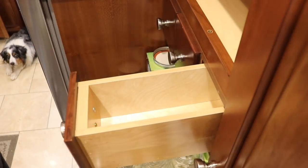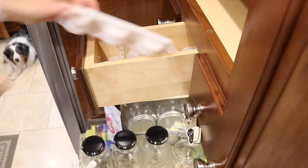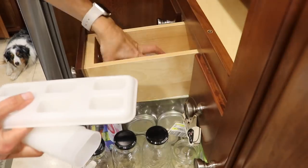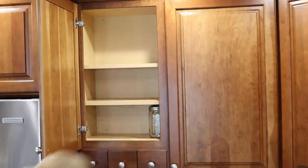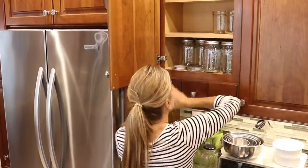These three drawers are full of things that I maybe use a few times a year, if at all. I have cake decorations that I never use and some birthday candles. Because I rarely go in these drawers, I keep forgetting what's in here, like these popsicle molds that I keep forgetting about. And these seasoning packets are long past expired, so I'm going to toss them and I'll find a better place for the rest. I thought this cabinet would be a good place to keep the mason jars, but as you'll see, I ended up moving them to a better spot.